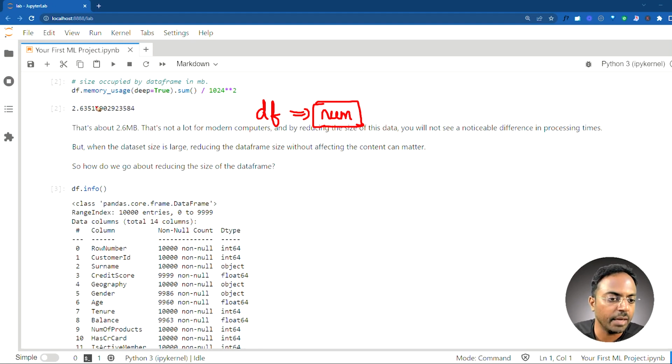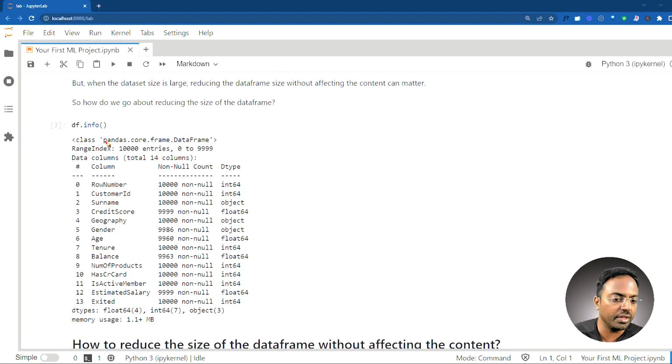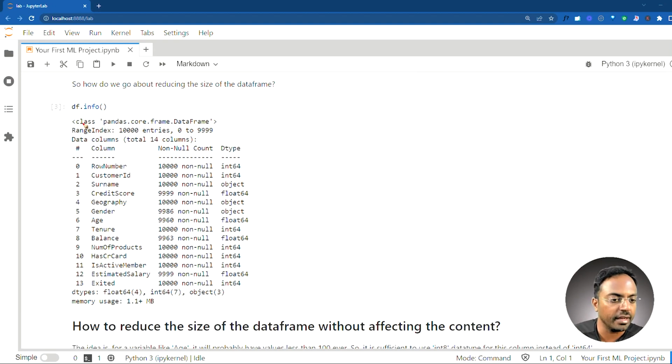It contains attributes and various stored values. So the total memory occupied is 2.6 MB, but the memory occupied by the numeric information contained in that data frame is about 1.1 MB. This is the net amount of data that this data frame contains.